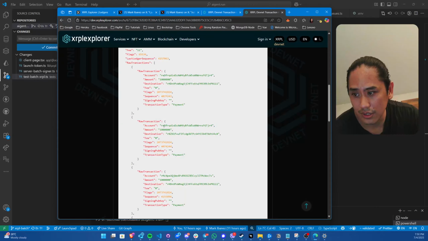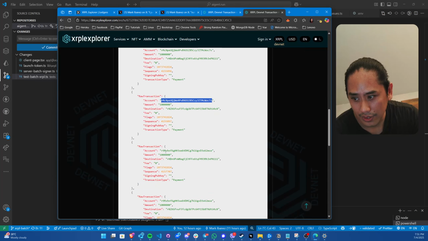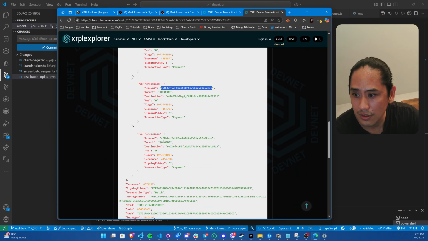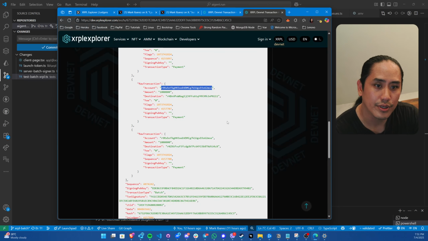So you can see this is RAD, and this is RMC, and then this is R9R. So there are 3 different signers on this transaction. Cool.